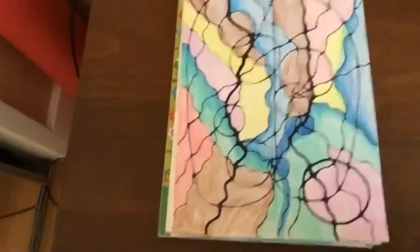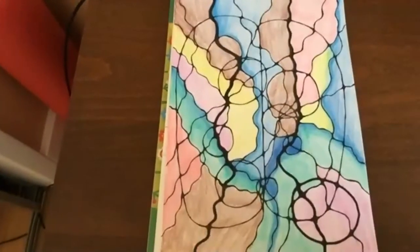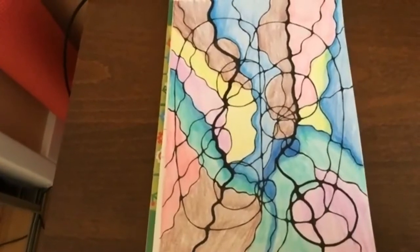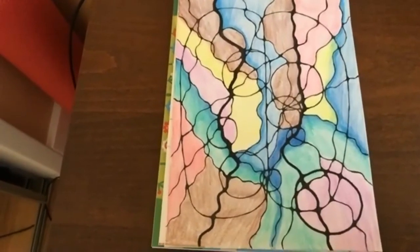And this green could be different energies. The turquoise green is usually about creativity, really unusual thinking, or it could be about healing as well.